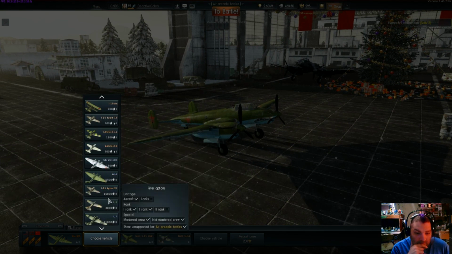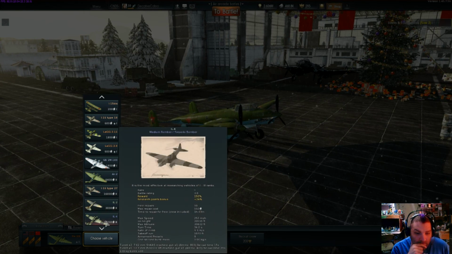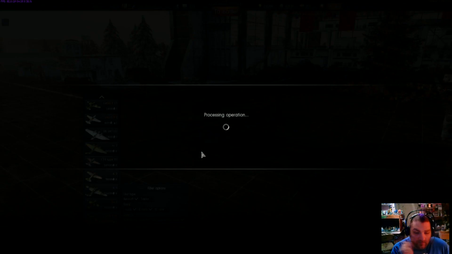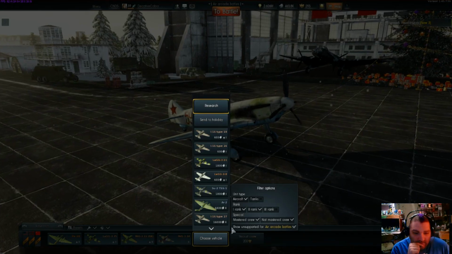2.7, 4.3, 3.0, 3.0, 3.3, 2.3. There you go, Lag 3. We'll just put him in for this lineup. And then last but not least, one more plane.